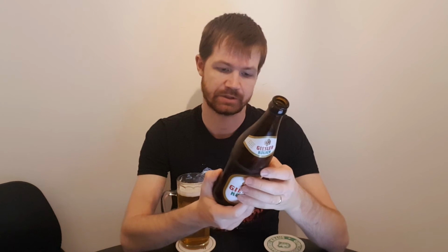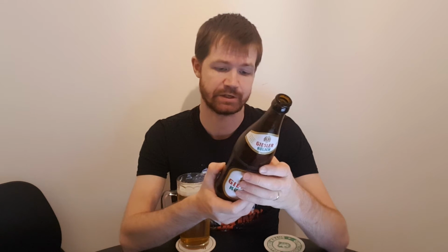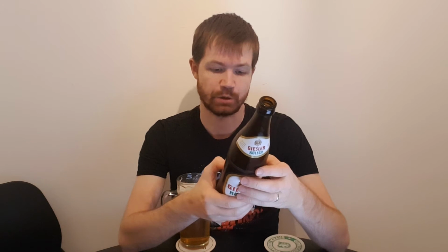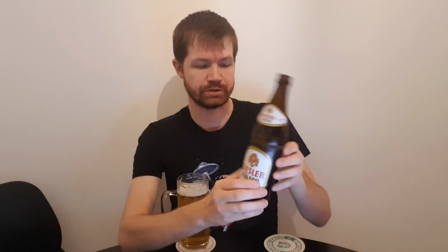Let's see what it says here on the bottle. Giesler Kölsch, genüsslich Giesler, mildherb in der Tradition Kölscher Brauart, gebraut nach dem deutschen Reinheitsgebot von 1516. The back label: Giesler Kölsch wird in der Tradition Kölscher Brauart nach dem deutschen Reinheitsgebot von 1516 gebraut. Es ist mildherb und sehr bekömmlich. Beste Rohstoffe garantieren hohe Qualität, gelagert bei 6 to 8 degrees Celsius bleibt es am längsten frisch. Zutaten: Wasser, Malz, Hopfen, Extrakt Hopfen, Giesler GmbH and Company KG in Cologne. Alcohol content 4.8% volume, as always on a Kölsch.